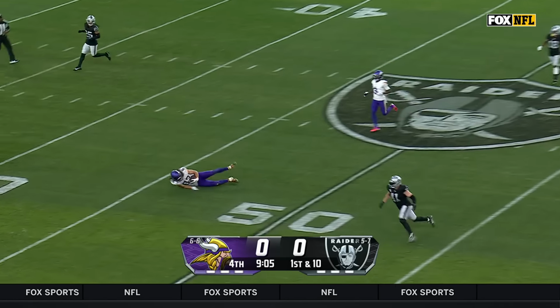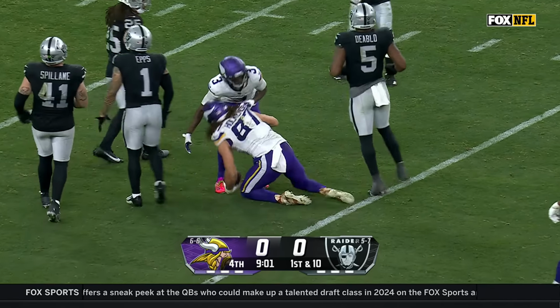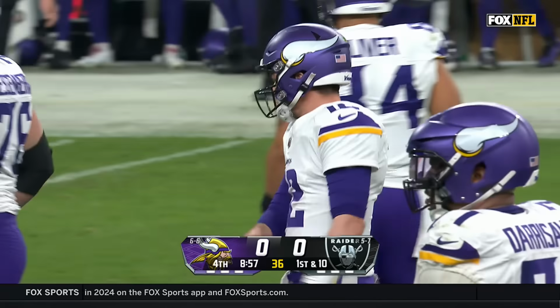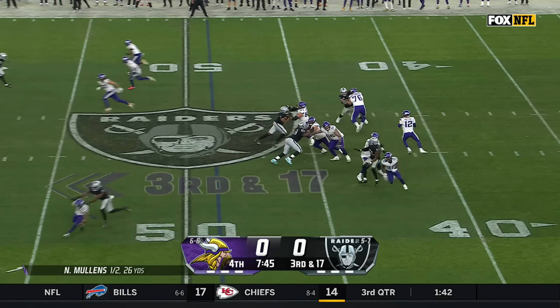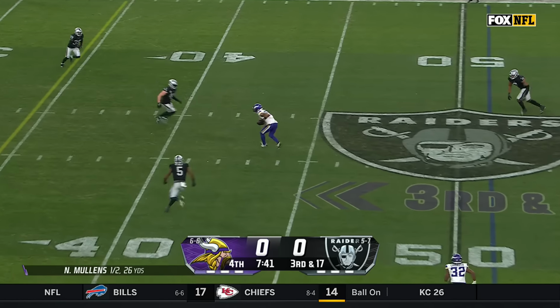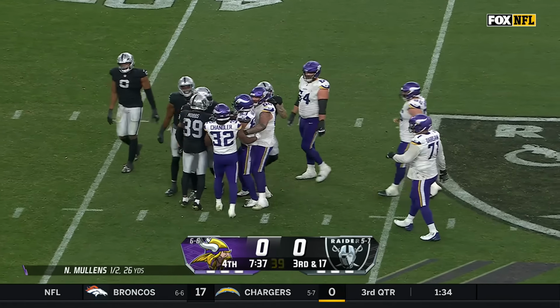And on first down, deflected it into the hands of T.J. Hawkinson. Robert Spillane tipped it, but Hawkinson stays with it. Seeing more of Naylor out there again. Justin Jefferson out for the remainder of the game, injured in the 2nd quarter. Mullins. Pressure. Fires. Naylor with the catch. Naylor down at the 42-yard line.